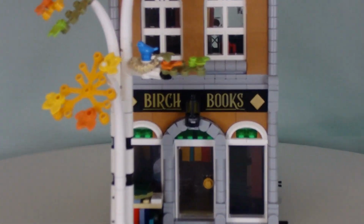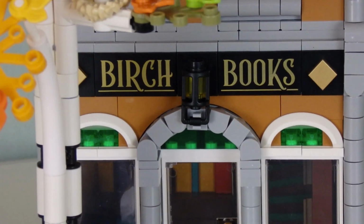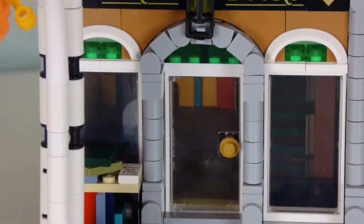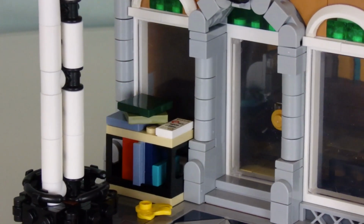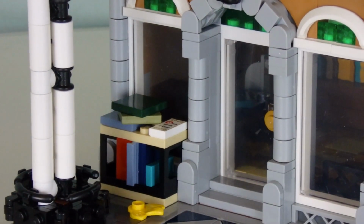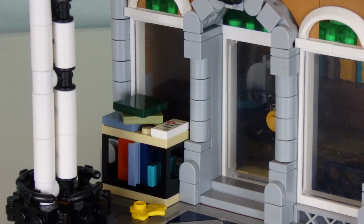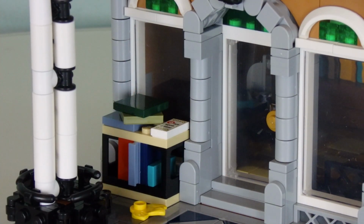And apart from that, alright, so the tree's kind of in the way, but I'll try my best to show you the front. So first and foremost, the bookstore right here is called Birch Books. Ironic, because it's a birch tree. Nice lantern though, I will say that. Here is the front of the bookstore. And on the very front, you just got a cabinet of books. Maybe these are books that you can take out and then return. You know, some cities have that. Not quite sure. Maybe these are just books on discount or free books that won't sell at all. I don't know. Just something like that.